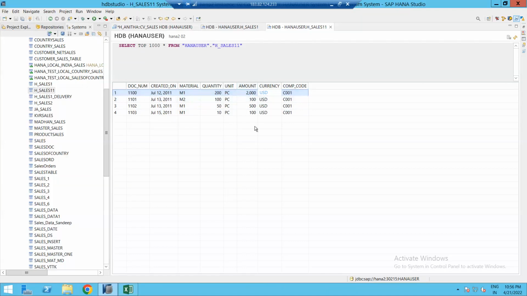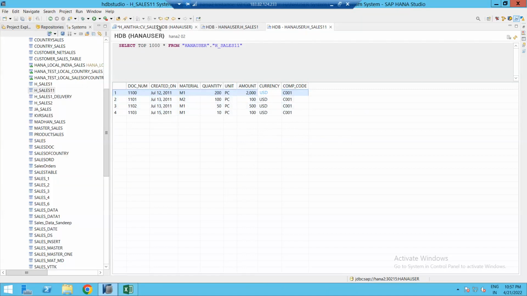But when I do reporting, I will create only one report. Based upon whatever selection I give on company code, I need that data on my report. So to get data from different company codes into one data set, first of all I need to merge the data into one target, one place. Then based upon the selection, the data will be fetched at runtime.